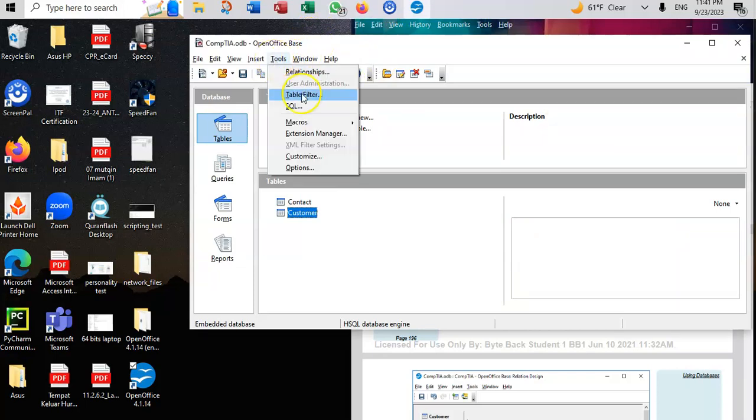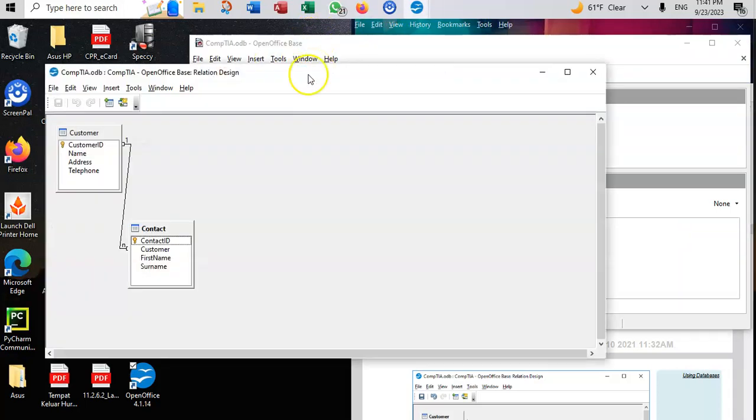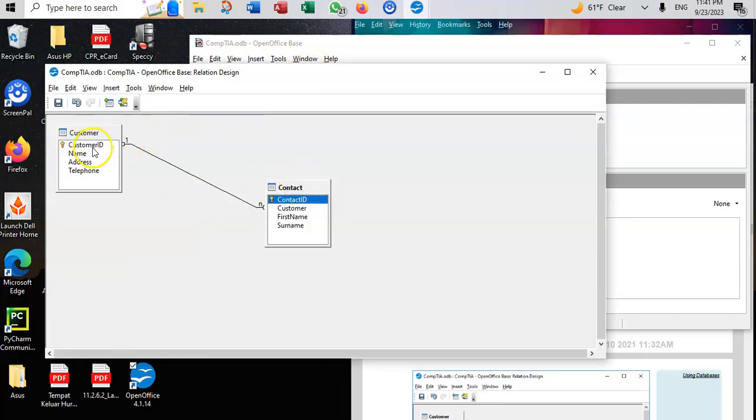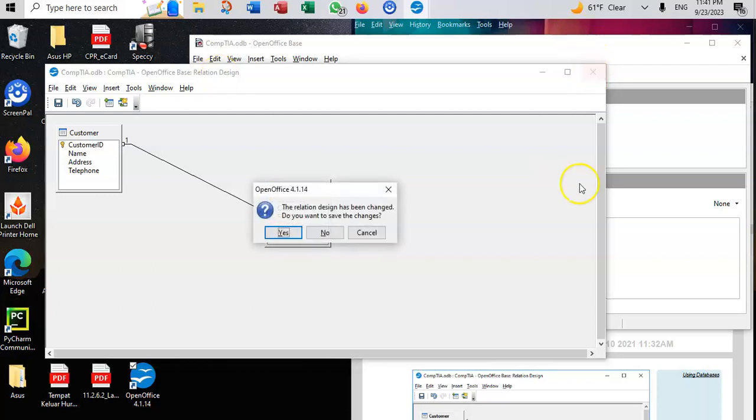So you go into tools, into relationships. So you can see how it connected this customer ID with this customer under the contact table. Okay, once you do that one, then good to go. Wait, just the relationship has been changed.